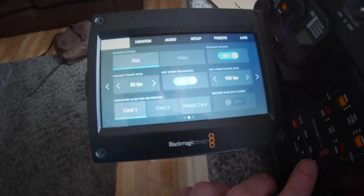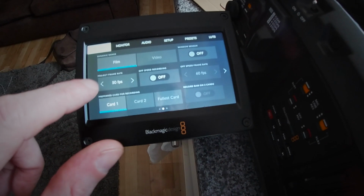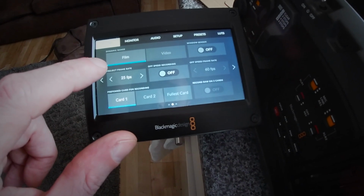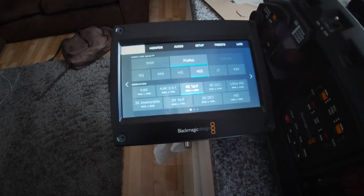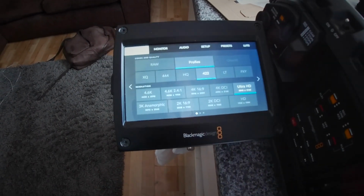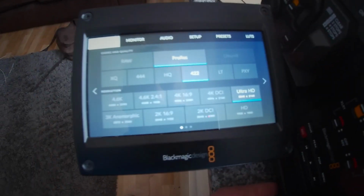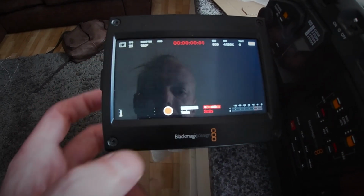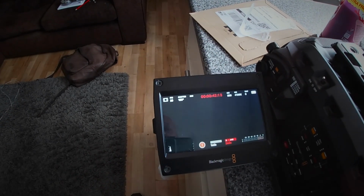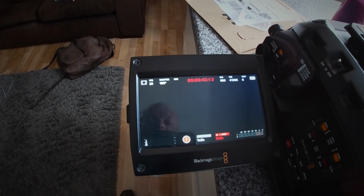Now let's just go back and switch off the window sensor and the off-speed recording. Let's go back down to 25 and see how long it does last in 4K. Well, let's just try Ultra HD, which is in between 4K and 2K. It's still classed as 4K Ultra HD. See how long that lasts. There we go, 42 seconds. It has now stopped at 42 seconds.